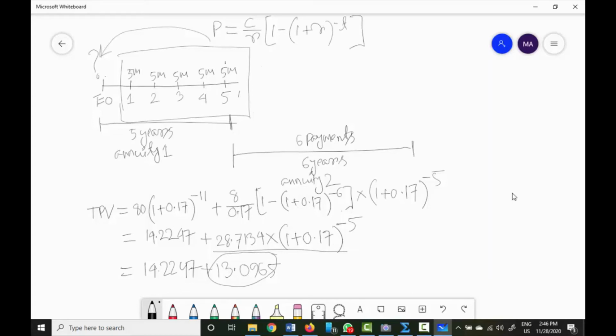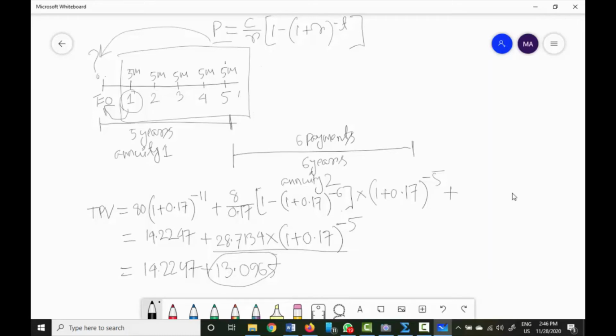Power minus t, right? Now this is the starting point of annuity 1, the first cash flow of annuity 1. If you apply this present value of annuity formula, the present value of annuity 1 will be received directly at period 0. We don't need to make any adjustment. It will be received one period behind the first cash flow, that is at period 0, right?